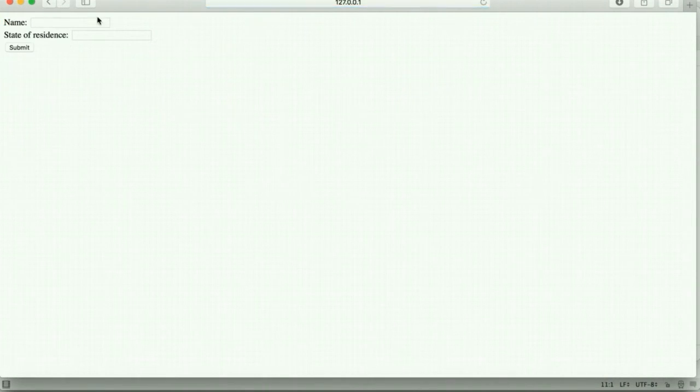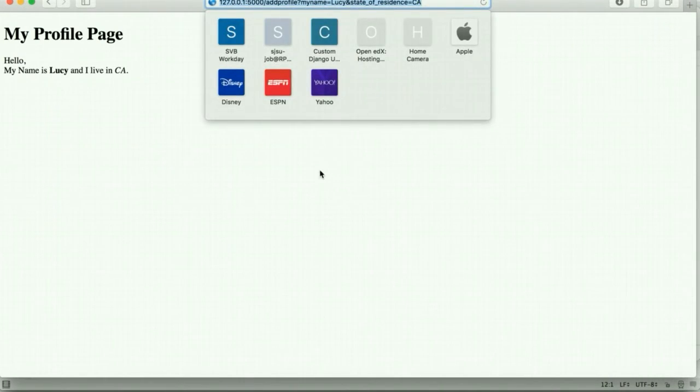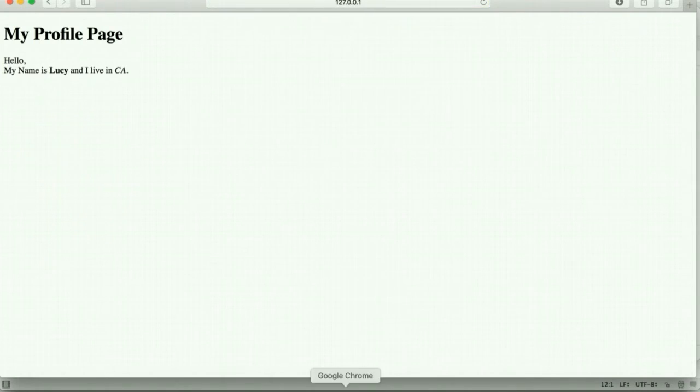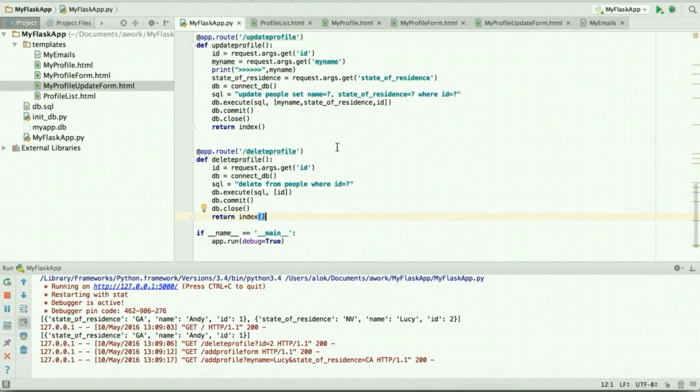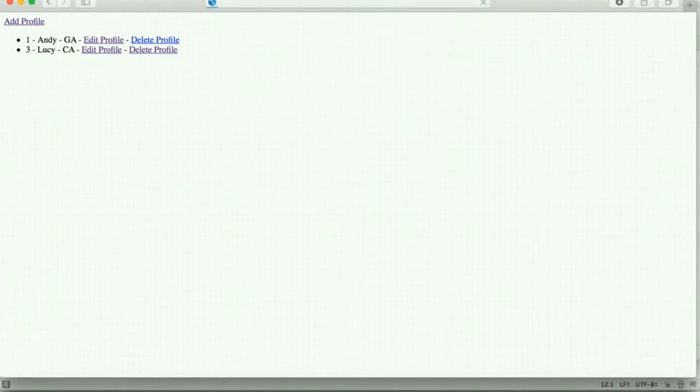We'll add again. Lucy lives in California. We'll submit it. My name is Lucy. It got added. Again, add profile is sending it to the profile detail page, which is okay. You can add a function to show the list. So let's just go to the home page.